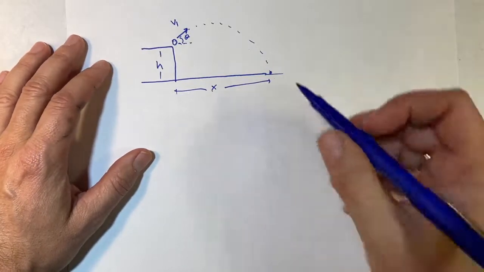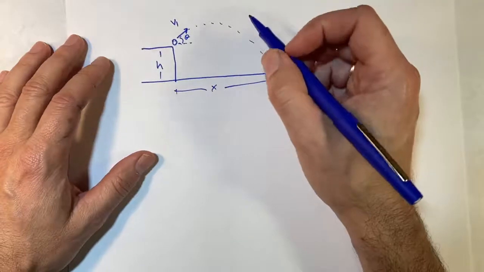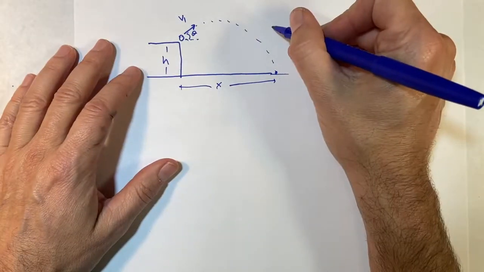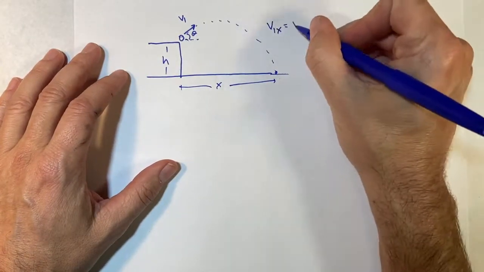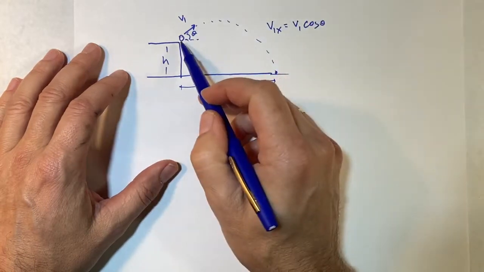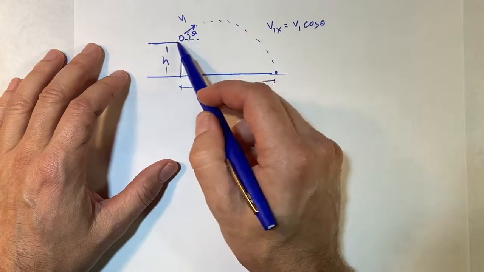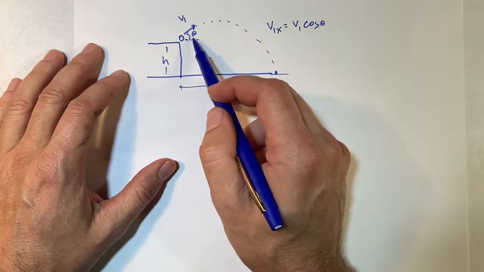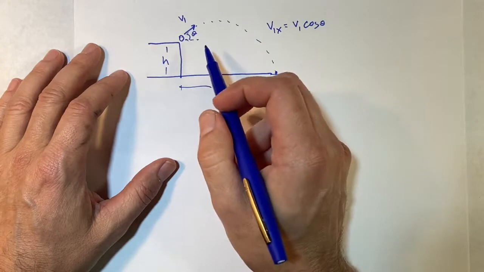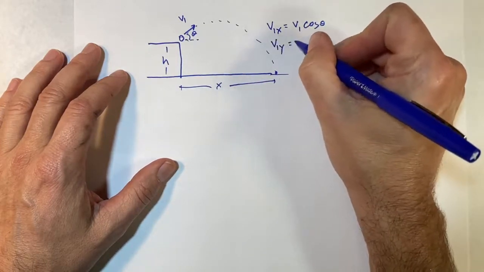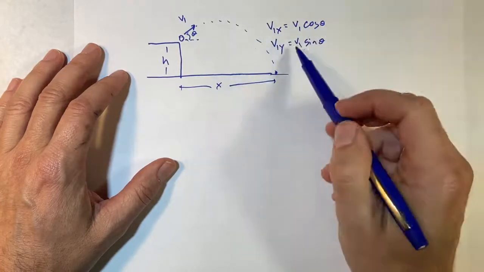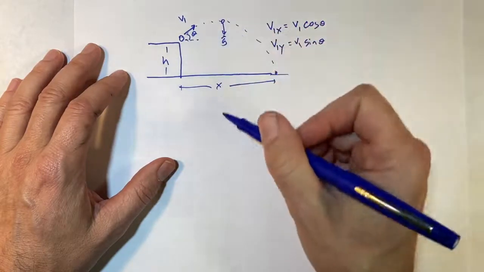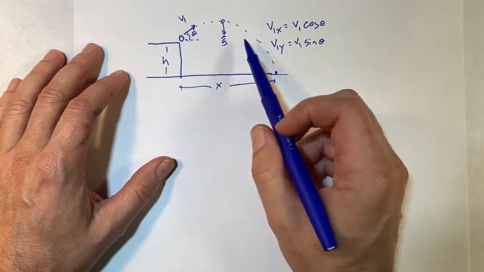Okay, so the first thing is, and this is all what we did before, so it's not new. The first thing is to say my initial x velocity, v1x, is v1 cosine theta. Because remember, if I have this launched at an angle, then this is a right triangle. The horizontal, the adjacent side, would give me the x velocity, which I could find with the cosine theta, and the vertical side would be from the sine theta. So I have v1y is v1 sine theta. Okay, and these are the initial velocities, because as this thing moves along, it has a downward acceleration of g, and only in the y direction, so the x velocity stays constant.